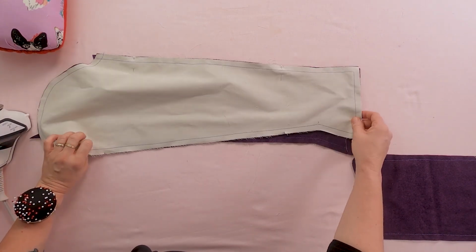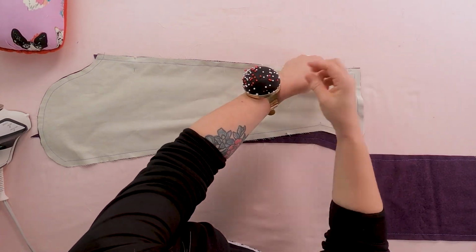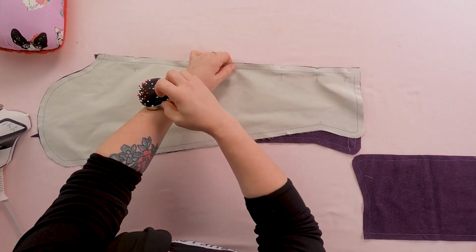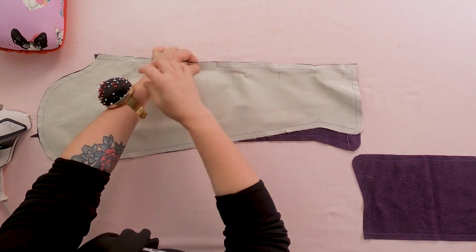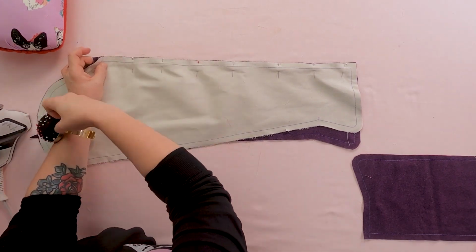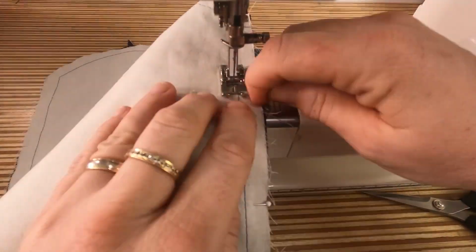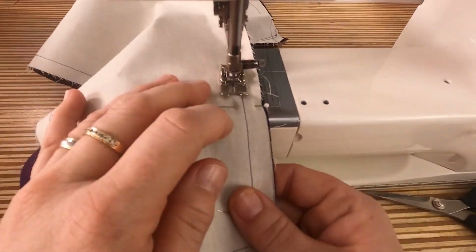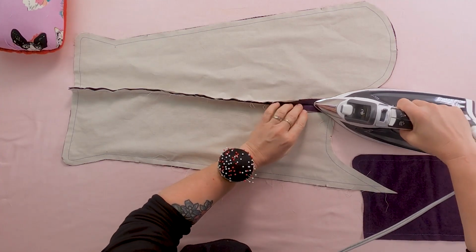On the other side, it has more of a pivot point for the cuff, and we're going to sew it a little bit differently because we don't sew the entire seam. We leave an opening for that beautiful cuff detail. But on this side, the first side we're stitching, the underarm, you're going to pin all the way from top to bottom, and then we're going to stitch. And now press open.